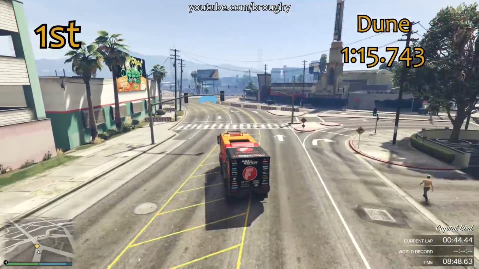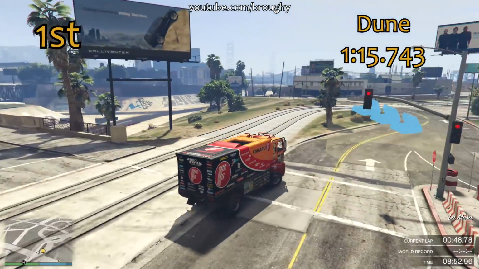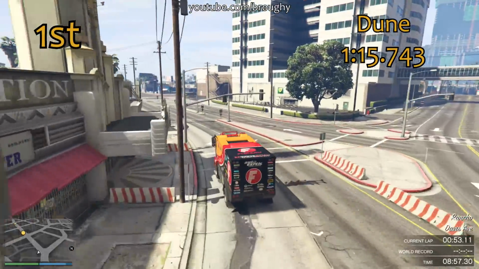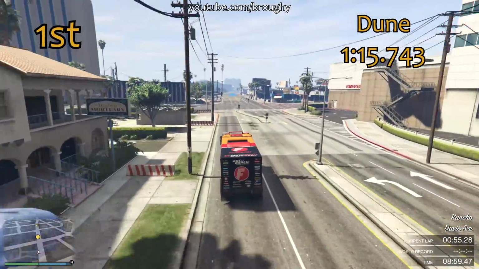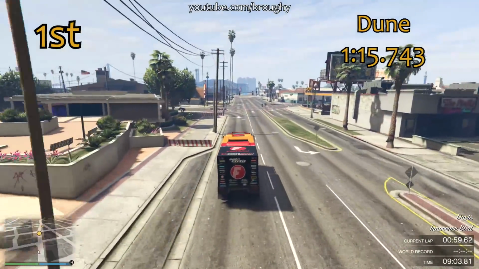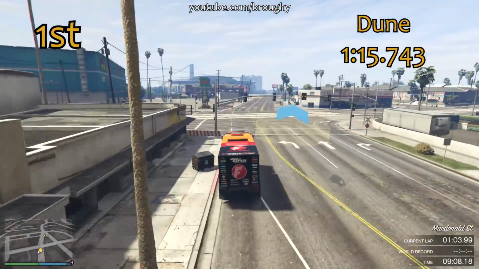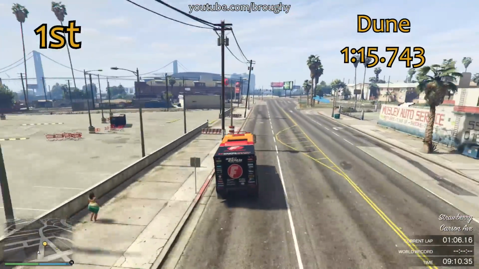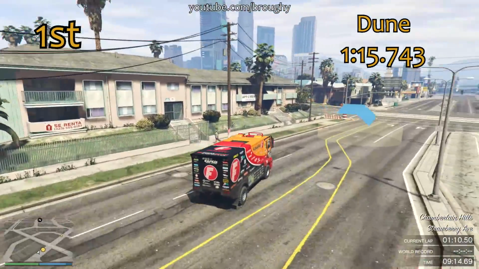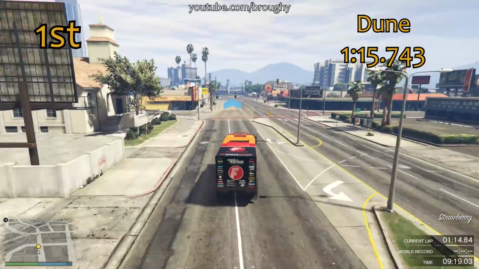But it also has very, very good acceleration as well, so it takes a little bit of the traction that the Taxi has and puts it together with the acceleration of the Wastelander, and obviously it's a very big and bulky vehicle as well, so it's quite a surprise that such a large vehicle like the Dune and even the Wastelander that we just saw in second place can get such lap times. And when you think there's cars in the sports class that get worse lap times than a Dune, you've got to put it into perspective.